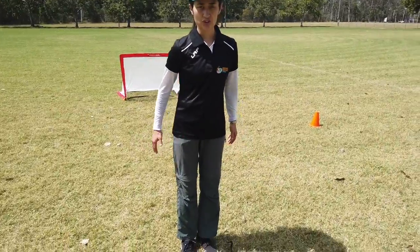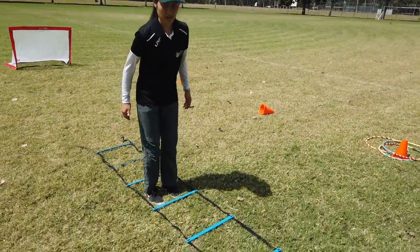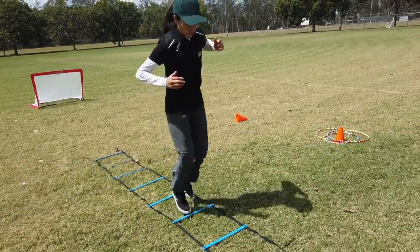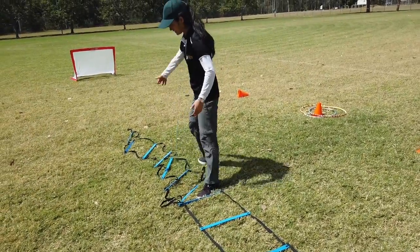So what I'm going to do is I'm going to jump in with both feet into the square, and then 1 foot. Both feet, 1 foot. Both feet, 1 foot. I'm going to go all the way to the end, okay? If you mess up, it's alright. Just reset and start again.